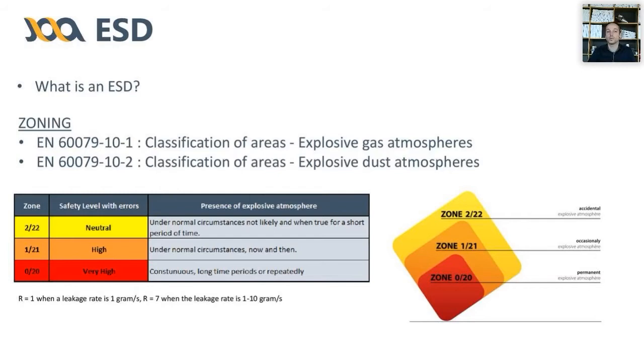What is an ESD? One of the most important topics of the social directive is the ESD, the explosion safety document. Since 2003, every company is mandated to have this document, which needs to be updated every 3 to 5 years or after a change in process or installation. In this document, you describe and record the explosion risks for all workplaces within your company. So in short, identify the sources, create the zoning, carry out an ignition source assessment, do a risk assessment, and evaluation of the taken precautions, create working procedures, instructions, and training. And this is all to maintain the level of safety.